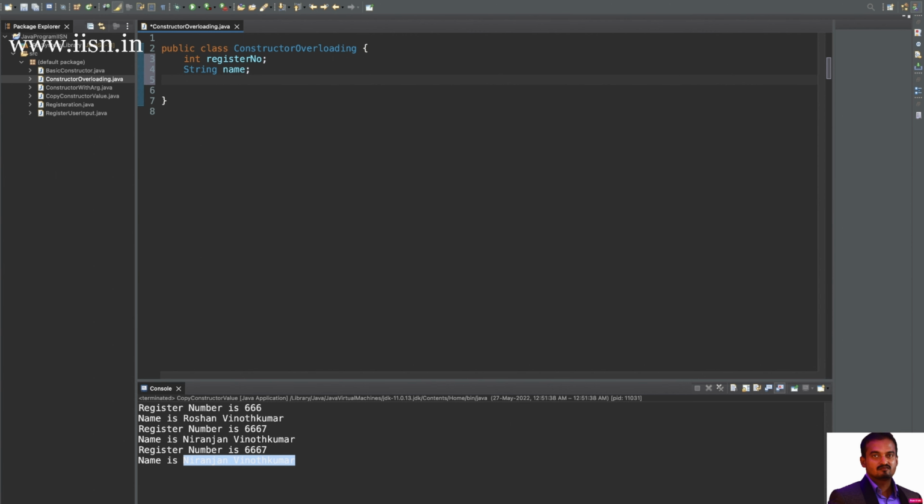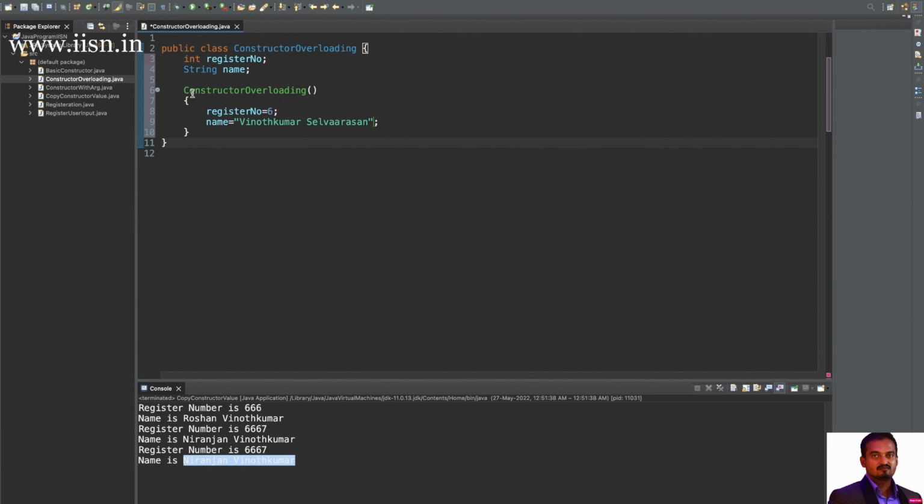I am going to create one constructor, that is the default constructor, and assign values for both variables: register number equal to 6; and name equal to, in double quotes because it is a string, "Vinod Kumar Selvarasan".